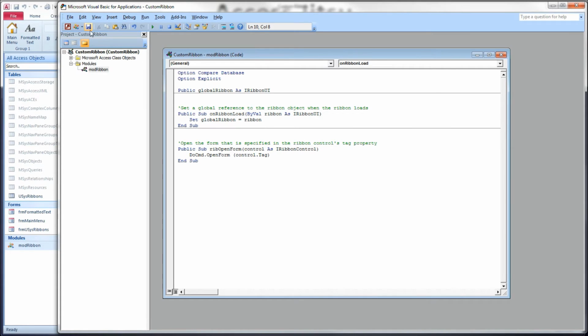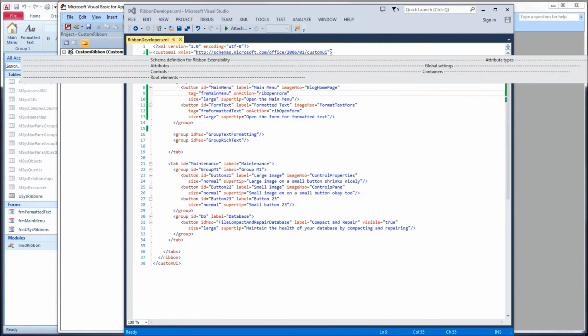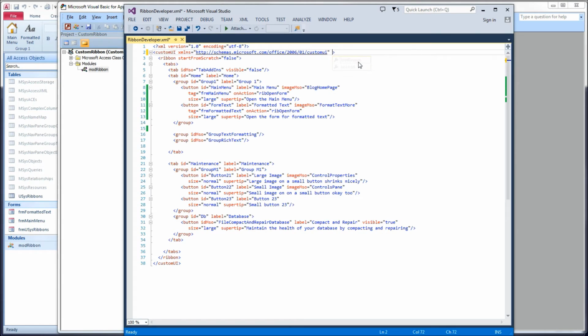Now let's save this. Now how do we call this? Let's bring our XML back on screen. We call this when our ribbon loads. We're going to put the onLoad attribute at the very top over here, and we're going to put the name of that public method we want to call, onRibbonLoad, right there. So this code will run when our ribbon is first loaded.